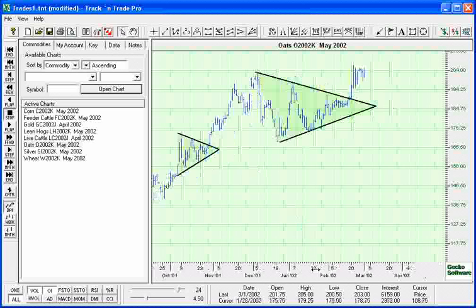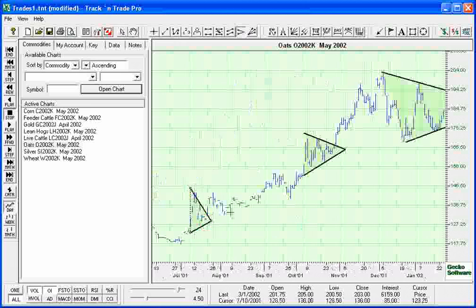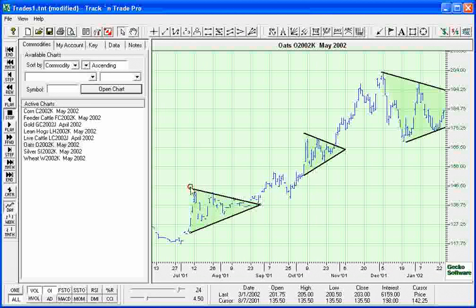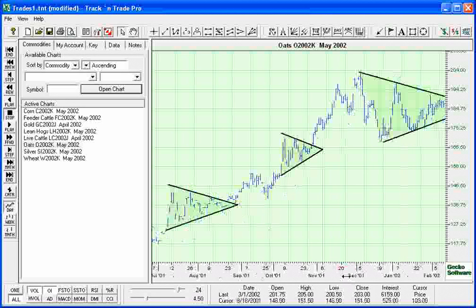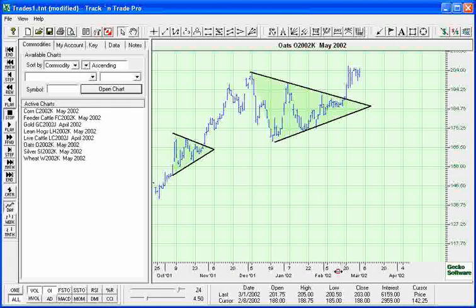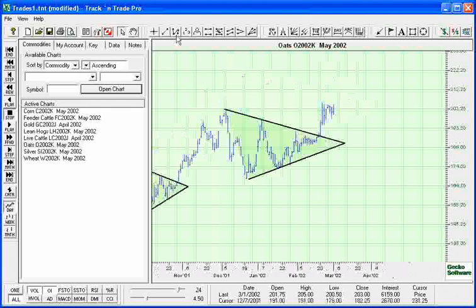And then where's something else? Look at this one. This is further back, but still, another little triangle formation that it's made here. Nice little triangle, or wedge there, and then there's little pennants coming in here, and then a little triangle formation coming in here, consolidation period, and it just keeps jumping out the tops of these things. And here's another one it looks like it's forming here.